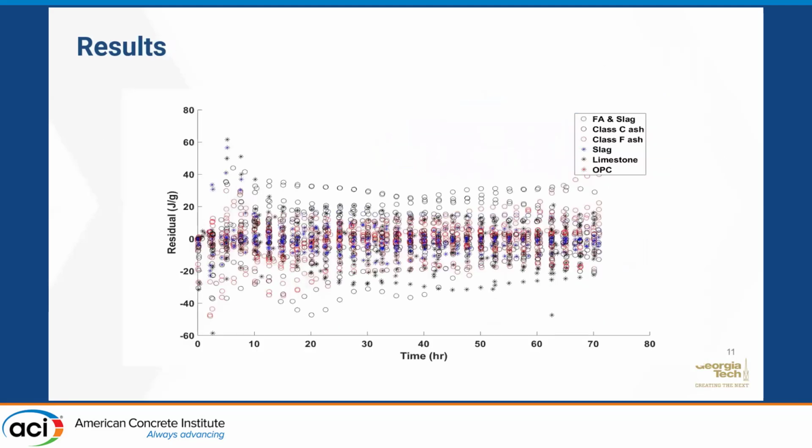I also wanted to look at the results another way. I wanted to see if the residual between the observed heat of hydration and the predicted heat of hydration changes with time. And here I'm looking only at the first 72 hours. I know these are lots of data points, but let's just think about the evolution of these data points with time. Is the error increasing or decreasing? And we can see that the error is actually stable for all of the different mixes with time. There's a slight deviation here that we experience in the first 10 hours, but then this deviation tapers off for the remaining of the period.